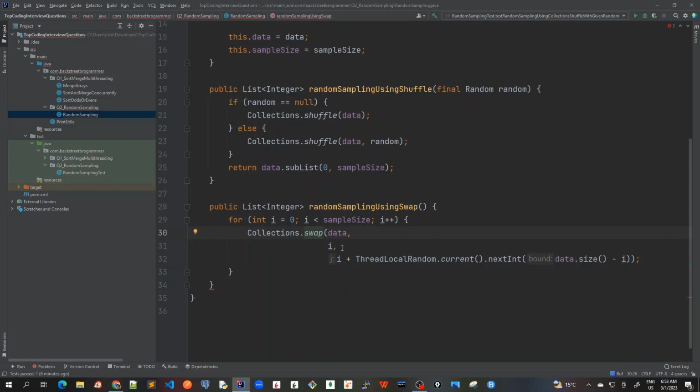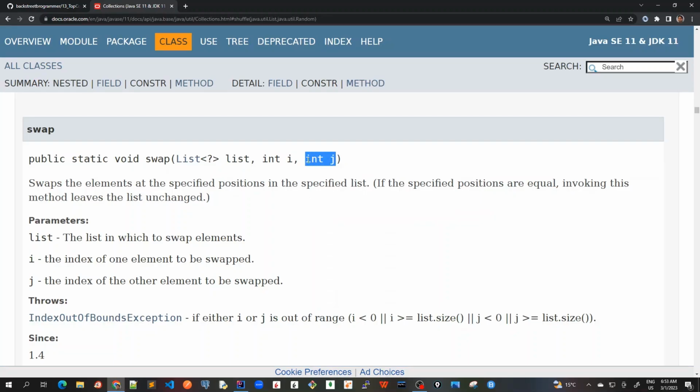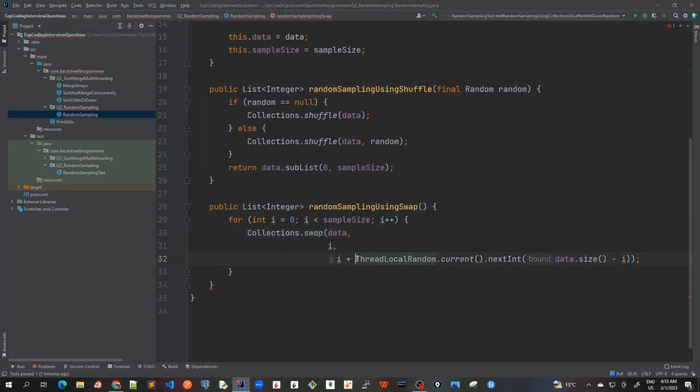This is how we are going to swap. It would be a very unique swapping index each time, because we are using ThreadLocalRandom.current within the bound size. So it's always going to give me an index within the data size, which is 10, from 1 to 10.